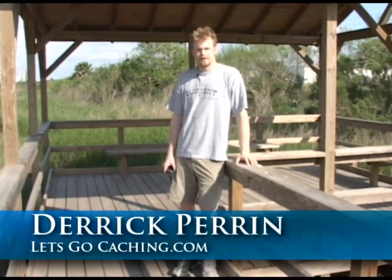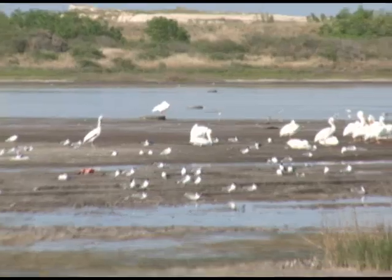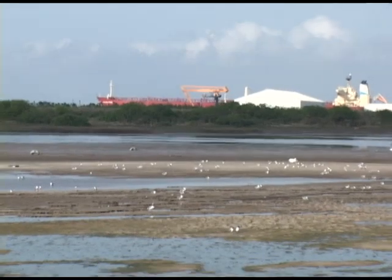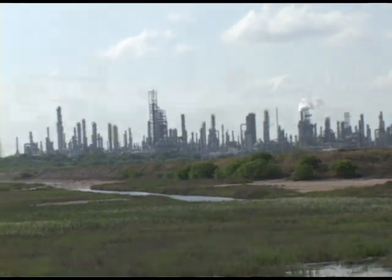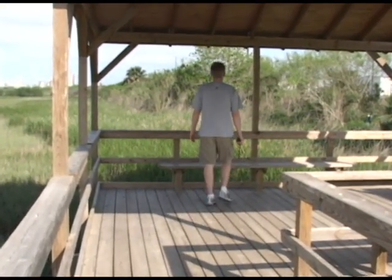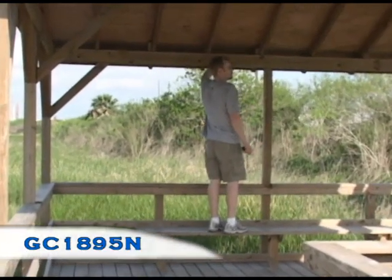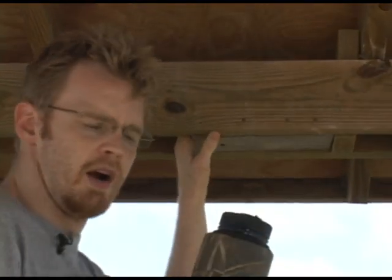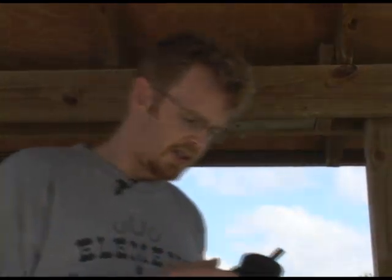Welcome to GCN 1895N. This happens to be one of mine and Kendra's first geocaches placed in Corpus Christi — it's known as the Tool Lake Lookout. Today we're out doing a little geocaching maintenance, just checking on the cache. We come out about once a month. We placed this cache here because it's an estuary area right by the Corpus Christi ship channel — you can see big ships and boats coming in and out to the refineries. The Corpus Christi Bay and Estuaries system put up a boardwalk out over the water, and we modified it by putting in a 2x4 board to hold our geocaching container.